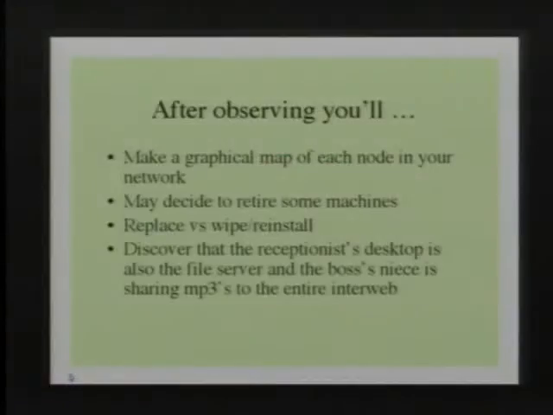And another thing that you may discover while you're observing is that the receptionist desktop is also the file server, and the reason why it goes down every night at 4 p.m. is that's when she gets off of work. You also may discover that your boss's niece, who also works there, is sharing MP3s to the entire interweb, and that's why you have so much bandwidth costs. So be prepared that this could possibly be political after you've observed some conditions.